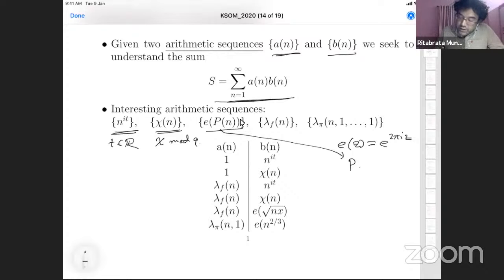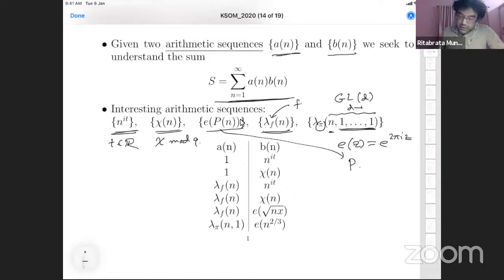And the next one, lambda_f(n), this is more interesting. These are the normalized Fourier coefficients for a modular form or a Maass form. So this small f over here is a modular form or a Maass form, and these are the normalized Fourier coefficients. All right, or we can take pi to be a higher rank automorphic form, for example, for SL3(Z) or SL4(Z), and we look at the normalized Fourier coefficients lambda_pi(n). So I'm just varying n and keeping the other variables here fixed at 1. Okay, so if it is a GL(d) form, then there will be d minus 1 many entries over here, right?